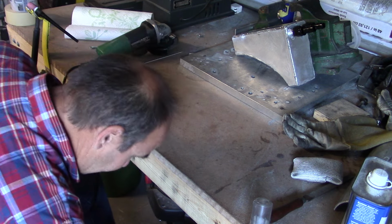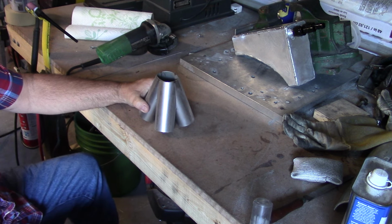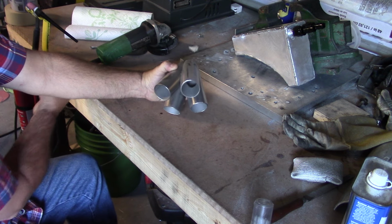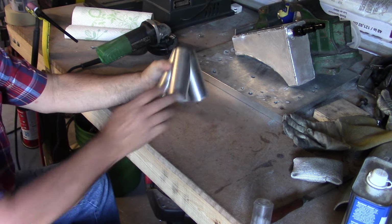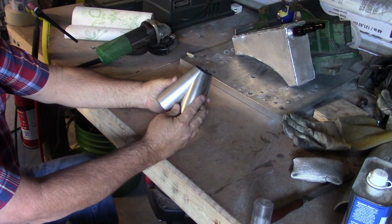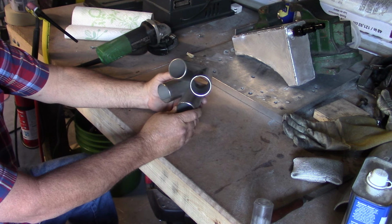We're going to build a new header for the drag car. We're putting it on the street, and this is the collector I like to start with. It's prefabbed and CNC machined, so all the seams are very nice. It's tacked together, and it gives you a really good foundation.